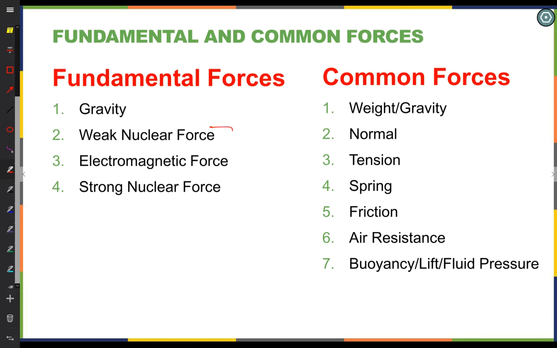These 2 here, by the way, in case you've ever heard it, are combined into what's called the electroweak force. So physicists have worked to try to combine these forces. The goal is to have one force that these are just different aspects of, and they've been able to combine those 2. Common forces are listed over on the right.